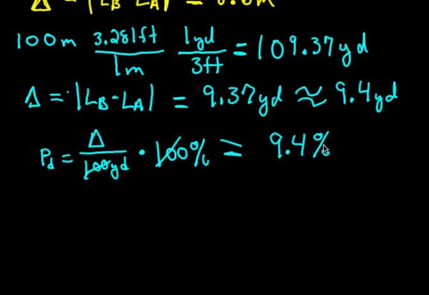And so this is an example of using your setup, using the yards instead of the meters, just because the hundreds cancel. You get the same answer if you use the meters. You would just have to use the calculator a little bit more. So in this case, you look at your numbers and see which will be easier. And that's some of the tricks in calculations, trying to find the easier calculations. But so a British football field or a soccer field is 9.4% larger than the American football field.